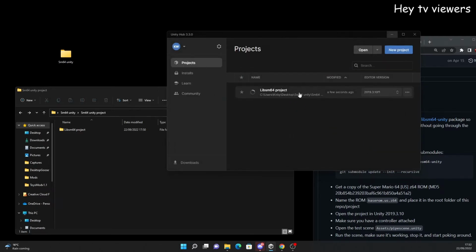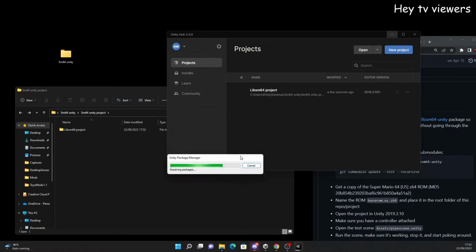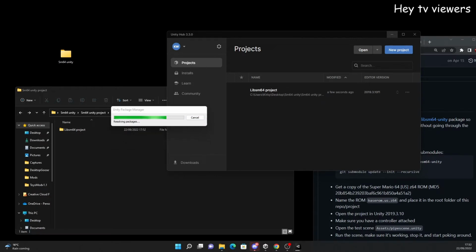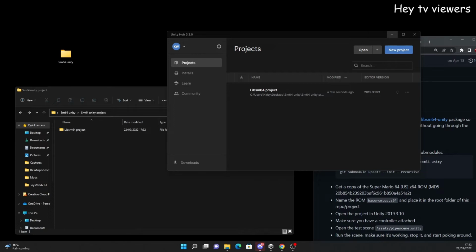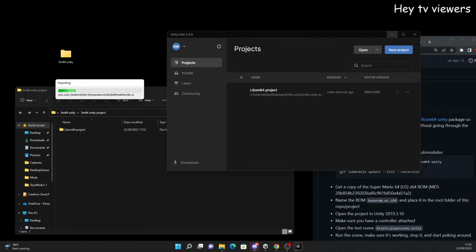Then we wait for that to load, and it'll take like 5 minutes the first time you load a project. So I'm going to pause, and I will be back to you. Also, if you wonder what it looks like, it will look like this, and I can't move the Unity thing. Also, if you wonder why things keep on appearing on my other screen, that's because this is my second monitor, but my desktop is too full to show you. So anyway, we have got this. It's going to take a while, so I will see you there.